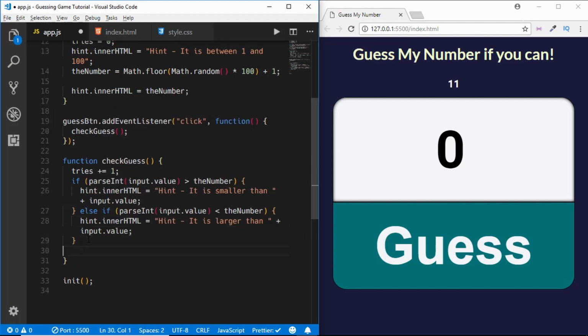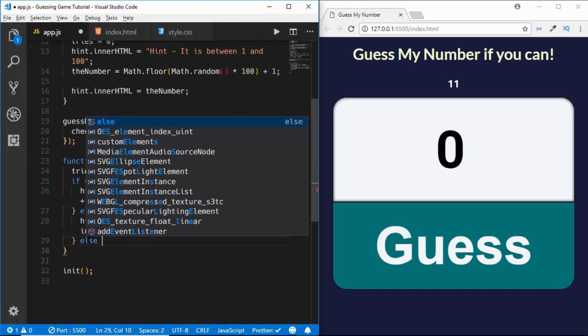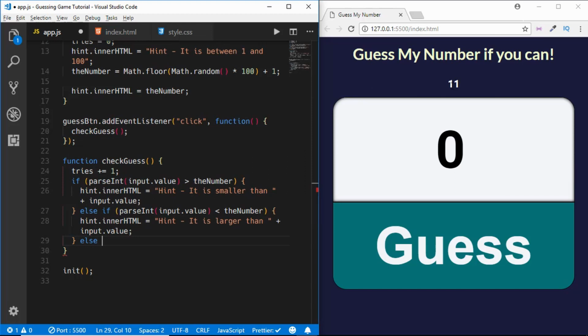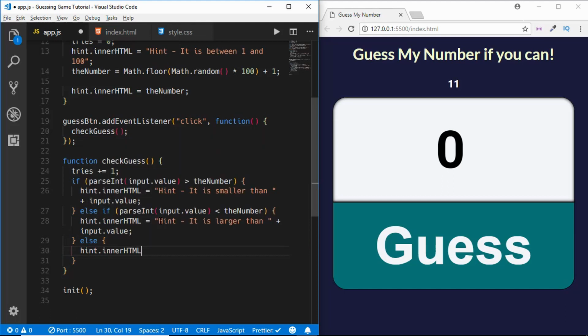So if both are not the case, then we confirm that the number was indeed the same as this random number selected. So for now, in our hint, we will just say you won. So we are going to delete this later, but for now we will just check whether everything is working correctly.